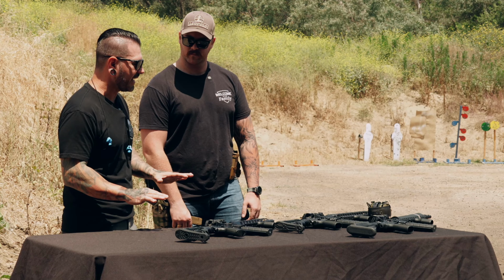I disagree. For me, it feels like an upgraded, cheaper rifle. This feels like it's got all the best shit on it to me. And no, everybody that knows me knows there's no way I'm spending $3,000 on a rifle. It's not happening. Yeah, I would take LANTAC all day. I think the LANTAC trigger is better. I like how it's set up.